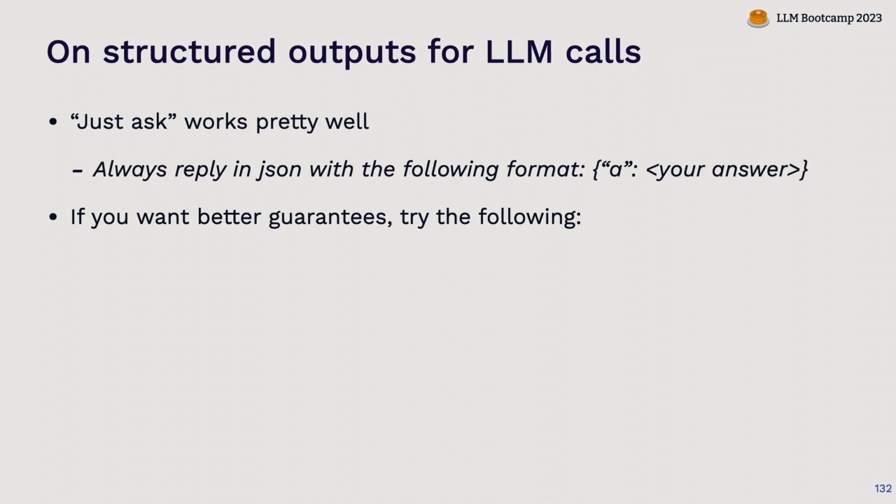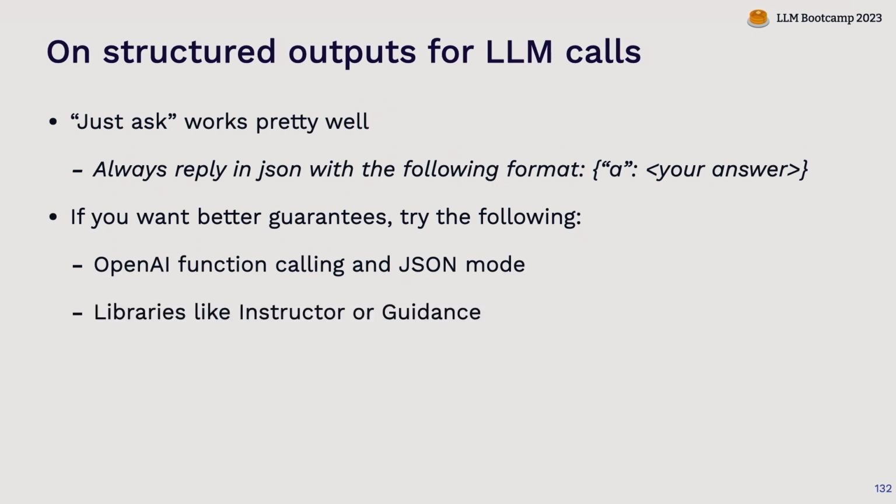And so if you want better guarantees on the model outputs following a specific format, you can try some of the following things. OpenAI has a mode called function calling, which is the way that OpenAI encourages you to use tools. We'll talk a little bit more about that in the afternoon. But one thing to know is that OpenAI function calling is not only for pulling in external information. You can also use OpenAI function calling and their new JSON mode that got released last week to get the model to more consistently follow a specific output format, even if it's not calling a function. There are also some external libraries that help a lot with this.